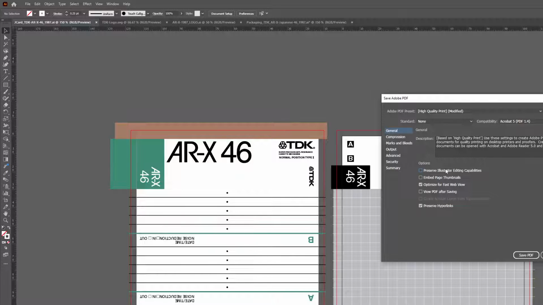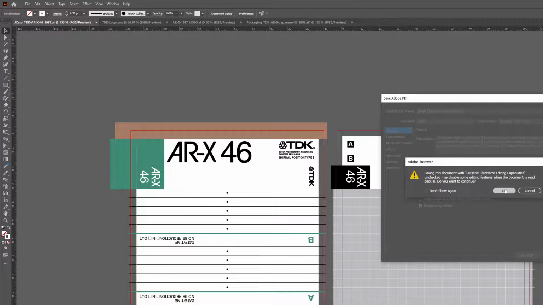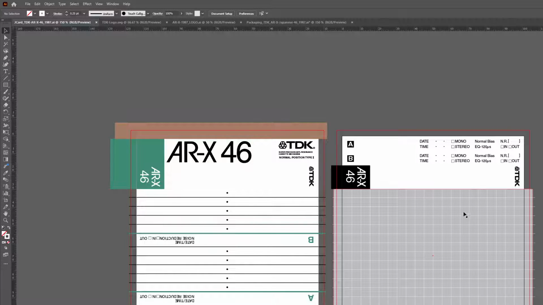These are meant for people to print, they're not meant for people to edit, so this helps keep the file size much smaller. If I left this box checked, the file would basically end up being the same size it is now, which might be multiple meg large, and across hundreds you end up with gigs of files people are downloading, which people don't really need to print, right? They just want to be able to download this and print it or see it. They don't need the editing capabilities. This would also keep all the layers intact and include my reference files, things that, again, people printing don't need. So we'll save that as a PDF. It's warning me that people can't edit it. Good, got to go.